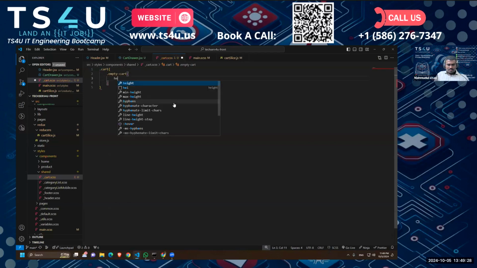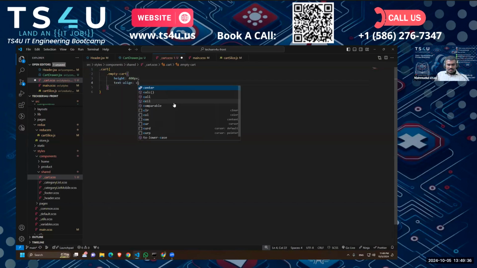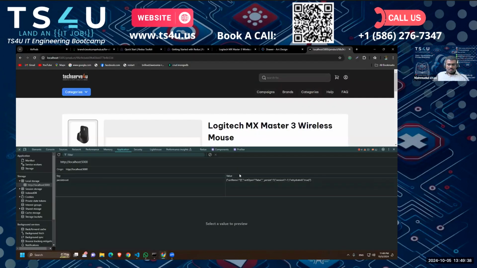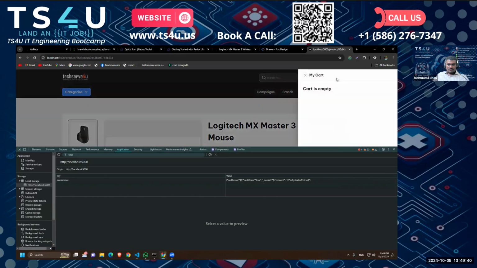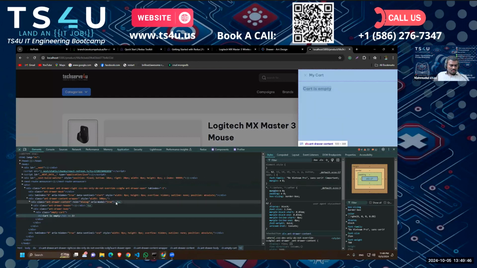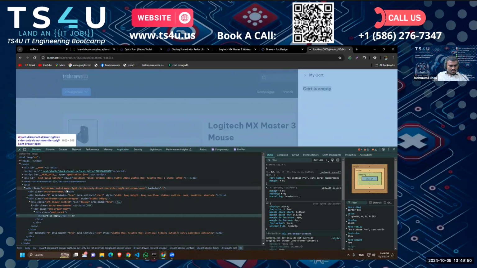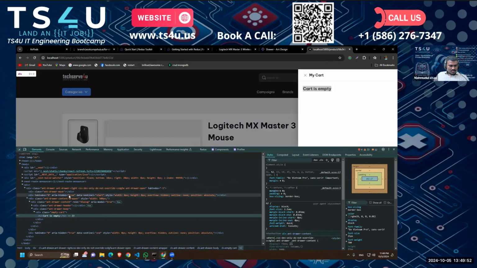So let's give it a max height of 400 pixel, and let's do text-align center. Okay, let's see how it looks. Okay, didn't apply. Let me see, why isn't it working? Cart, cart, where is my cart?